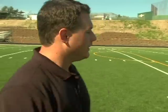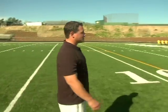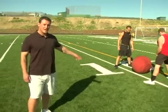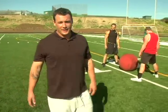Today we're going to be doing a medicine ball hand fighting drill used to develop power through your hands coming out of your three-point stance in a run get-off situation. I have player one and player two in position with a large medicine ball placed in between the two.